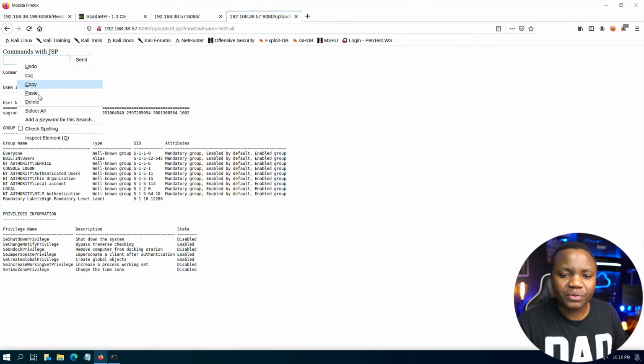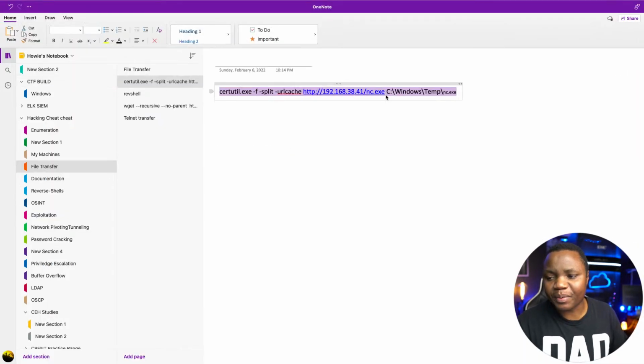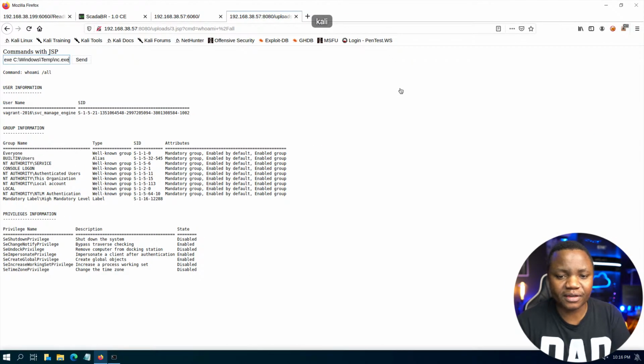I would like to get netcat on my victim, but you might notice that I'm dropping it in C:\Windows\Temp, and it's called netcat.exe. Why would I drop it in the temp directory? Because anyone can write in this directory. This is like a wget command. This is how you download files if they're hosted by a website and you're on Windows. Living off the land, certutil by default is going to be on Windows. So why not do that? So I'll send this.